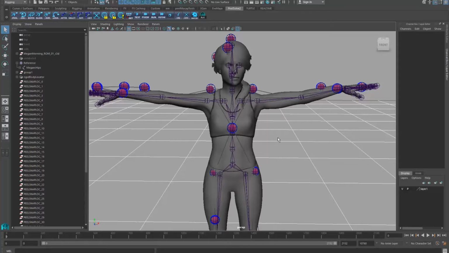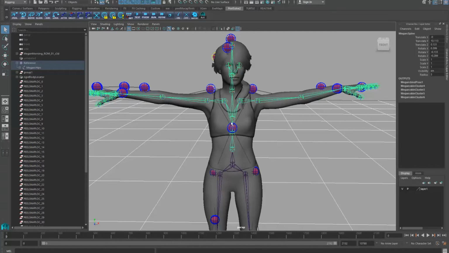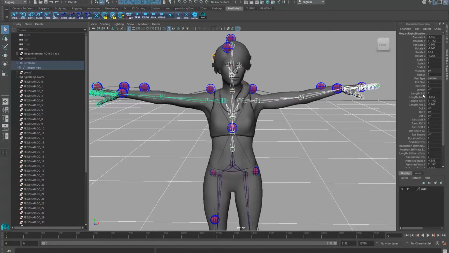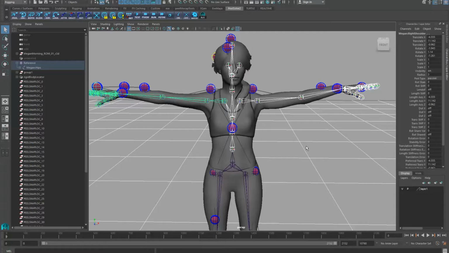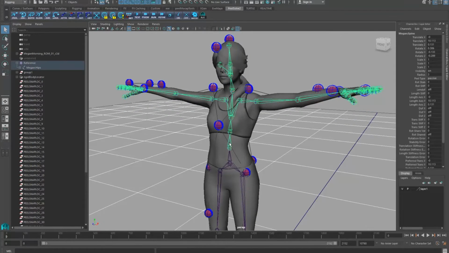So the next thing I'm gonna do is I'm gonna select the spine joints, the neck, the head, and the shoulder, and I'm gonna hit this attribute button. And we can see here how now we have a lot of attributes that we can play around. So we're gonna be playing around with a few. The first one is the rotation stability and rotation stiffness. So we're gonna select the spine markers again, the spine joint and the shoulder joints, and we're gonna add one on stability and one on stiffness.